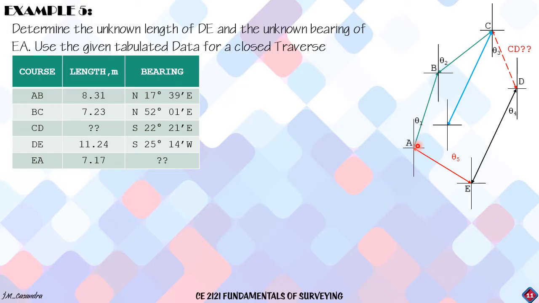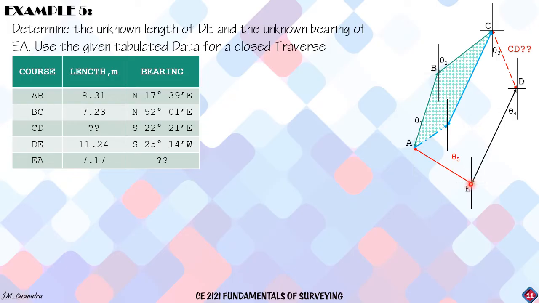Okay, so once we have moved one of the known sides to a secondary position, we can now close it to form a new traverse. So this is our new traverse which we will use to compute for latitudes and departures. From here, we have the closing line and one of the unknown lines.